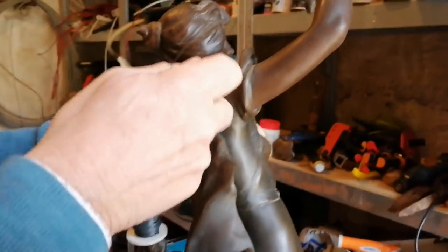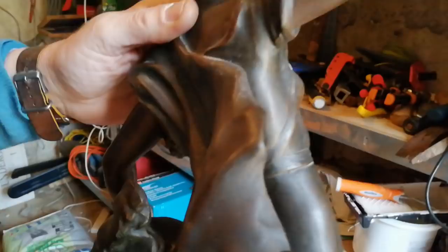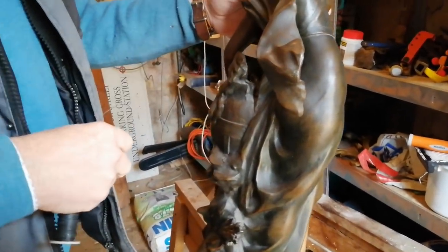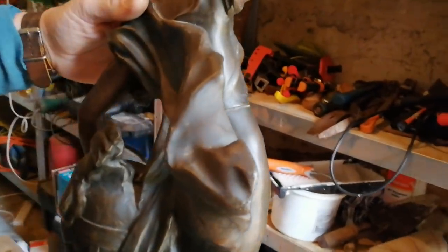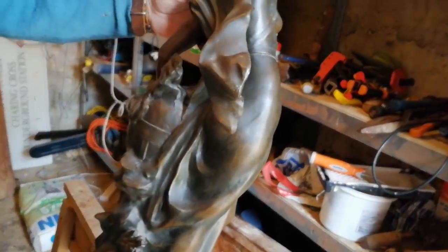This is the trouble. If you start drilling her, it wouldn't crack, would it? No, of course not. But we don't really want a hole in her shoulder, do we? Down here, then. Well, we don't really want a hole there either, do we? We don't want a hole in her. Or in the back of this globe. Really?